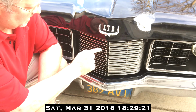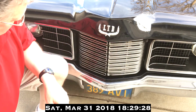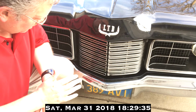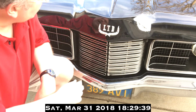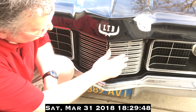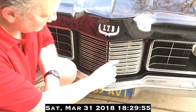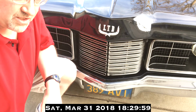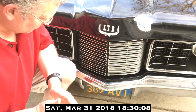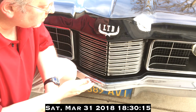The idea being that the contrast between the silver and the black is much more pronounced, like the rest of the grille, giving the car a much higher contrast, a much meaner look, as far as that contrast between silver and black, which is a constant theme throughout the coloring and the design of the vehicle. This side you can see I haven't completed yet, and the silver facing forward with the light off-gray facing up just doesn't provide the same amount of contrast and doesn't look as good. So we have yet to finish that part, but when I get to it and complete this project, the whole front end project, the whole grille project will be complete, and it's going to look really good.